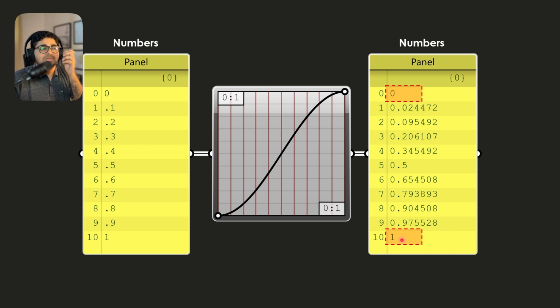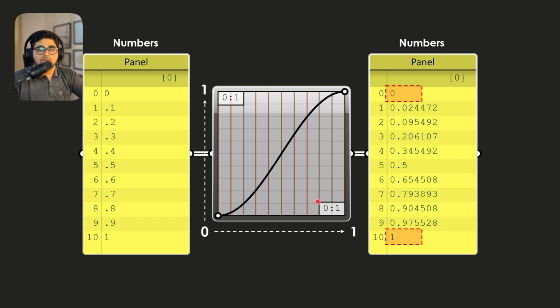And why is this? If you remember during our school days, we worked with graph sheets where we created a vertical and a horizontal line, and there was a minimum somewhere here and the vertical and the horizontal kept changing. So similarly, the Graph Mapper works the same way, where here you will see the minimum is 0 and the maximum is 1. And on the Graph Mapper, you will see it says 0:1, 0:1. That means the minimum is 0 and the maximum is 1. And of course, you can change these limits.